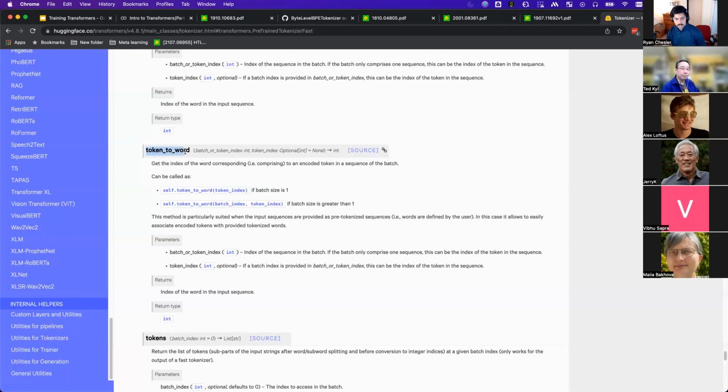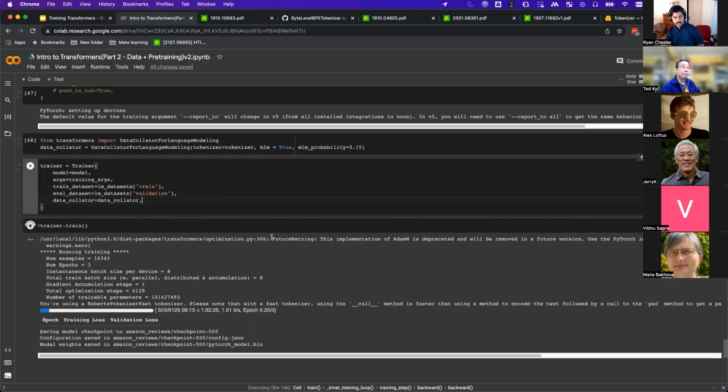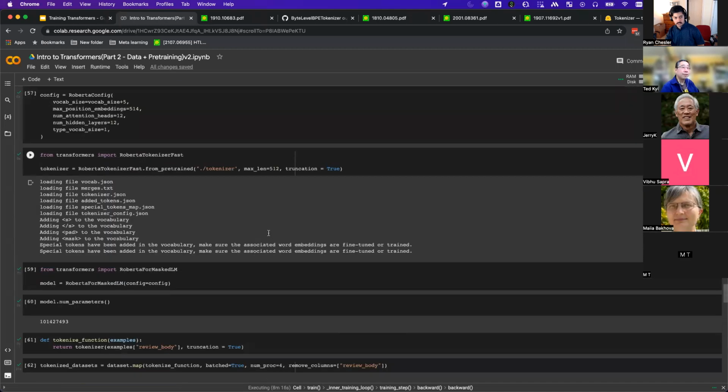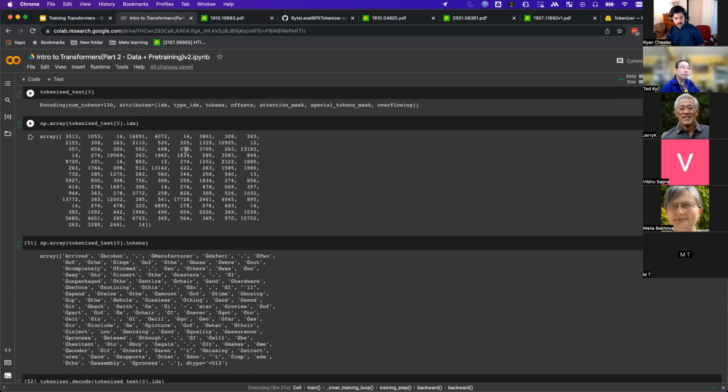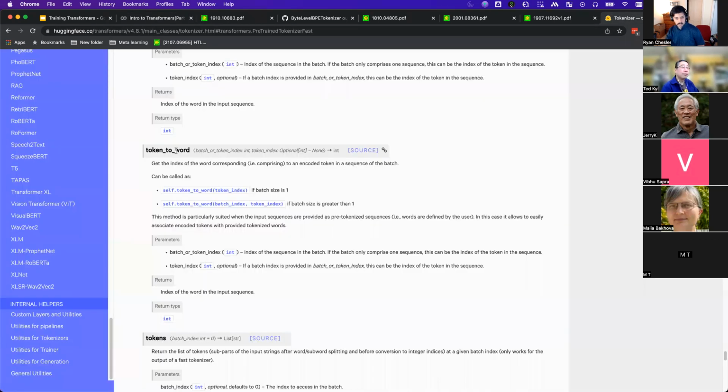It looks like, I'm not sure if this is exactly what you were asking, Ted, but it looks like this is roughly what you were saying, where if you index the token, what is the token in this position, it would map it back to that is the seventh word or something like that in the text. It looks like that's what this function does.